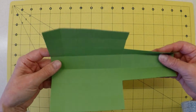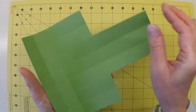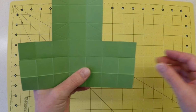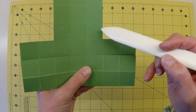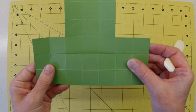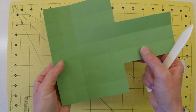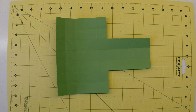So that's everything, all those straight lines folded and creased. And for those of you who are new to box making, when you do this, just make sure that you're lining everything up and keeping that grid pattern in a straight line form. As long as everything is square, when it's folded over as well, you should end up with a square box. Now, we have still got some excess card on this pattern, and that's what we're going to deal with next.